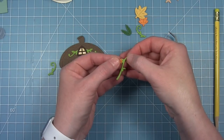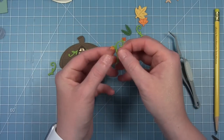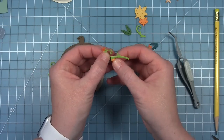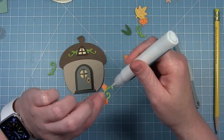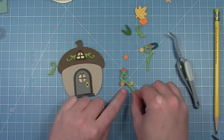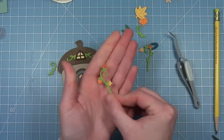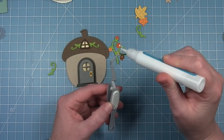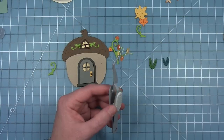So this is just going to add a lot of color and variation to my little card here. And then finally, on that third little bud there, I'm going to add the tiny leaf that's cut from some yellow sunflower cardstock. And I'm going to do the same to the vine that curves the other direction so that both sides are the same. And once I have those all on there, I can add these to each side of my door.